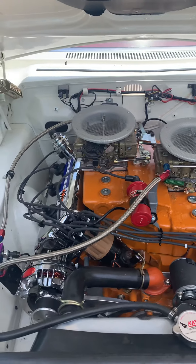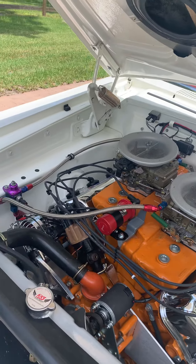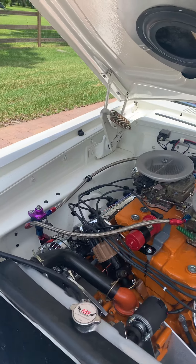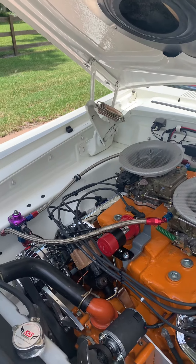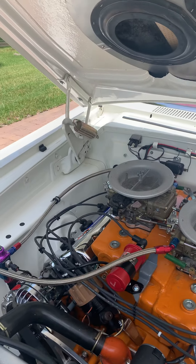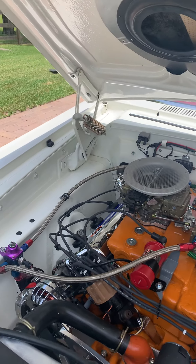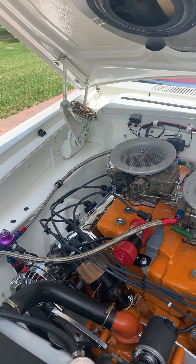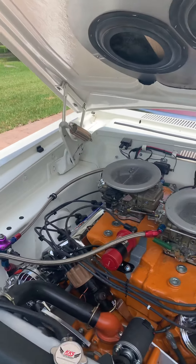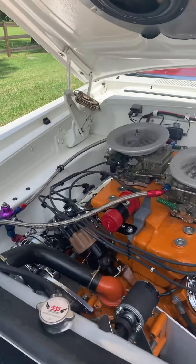I'm just trying to put things back where it's more stock and original looking. I know it's a race car hot rod, but I also like a real original look. Trying to decide what to do with all the fuel line plumbing — these cars really don't need that big of a fuel line. They're fine with 3/8 inch, just a normal cross ram plumbing for the carburetors' fuel line. I'm thinking I'm gonna buy a kit from ANA and put the stock fuel line system on it. I'm really not crazy about the purple, the blue, the red anyway.